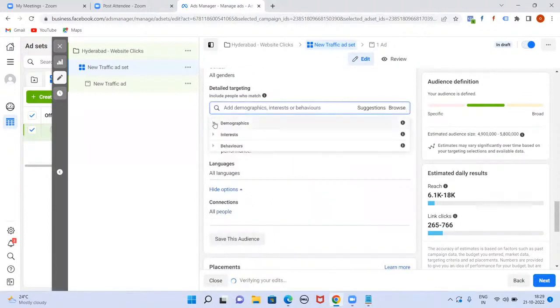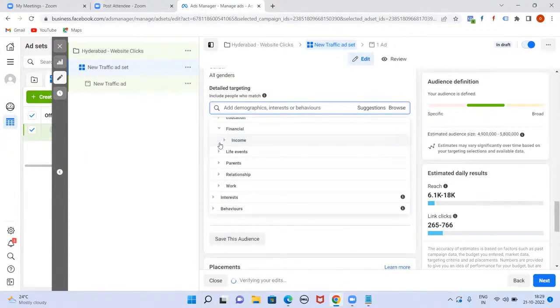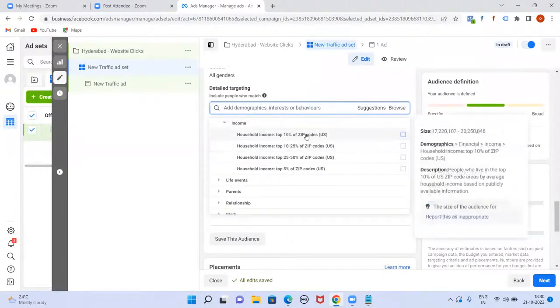Next, this is about the education. Next, financial. On Facebook, I also have an option whether you want to target rich people, middle class, upper middle class, or poor people. How does Facebook know? Again, based on your activity, the things you mentioned. Even Google also has this activity. Facebook also has their activity based on your purchasing capacity. So top 10% means most rich people. This is the lower middle class people.